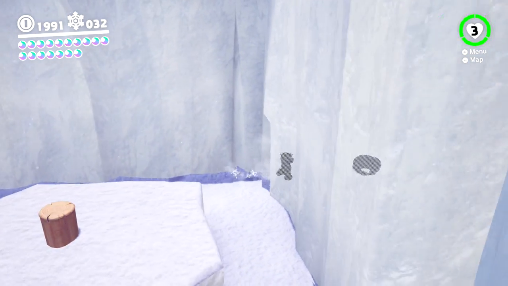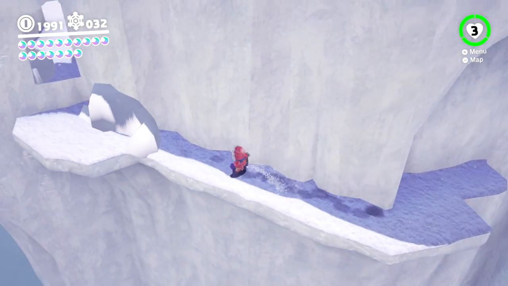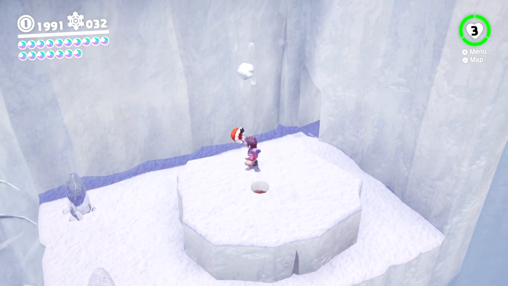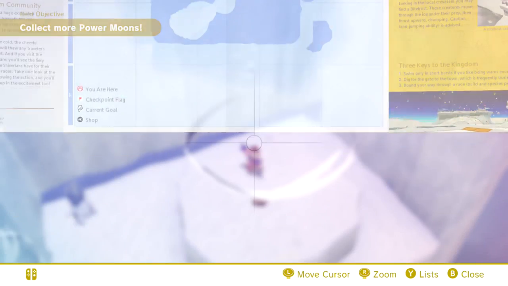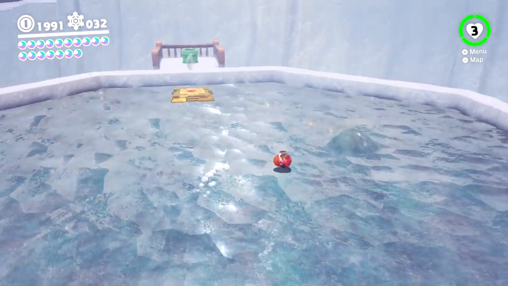I definitely found everything in here. I definitely found this secret area, and I got that moon. I don't see any purple coins to speak of in here. So let's go up here. How many moons are we at right now? 47 out of 55, so we still have 13 more to find. If we could find another one here, I'm doubting it. Oh, hey!